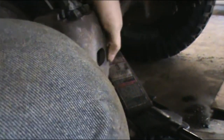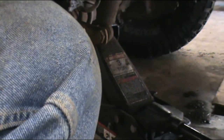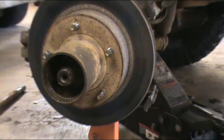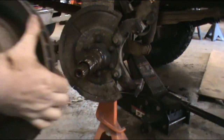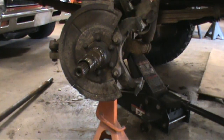There's that. Take our caliper, stack it back there so it's up and out of the way. And now we can dump back here like this. Very carefully slide the whole hub assembly off. And there you go. So set it down, nice and pretty light.